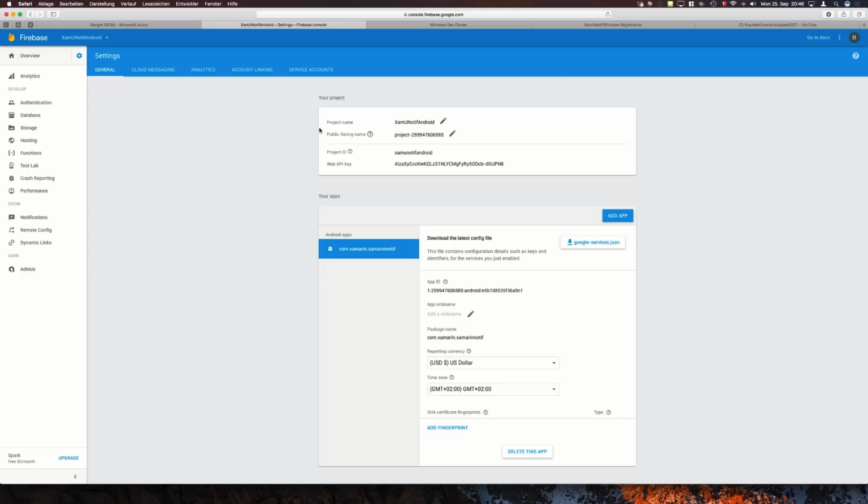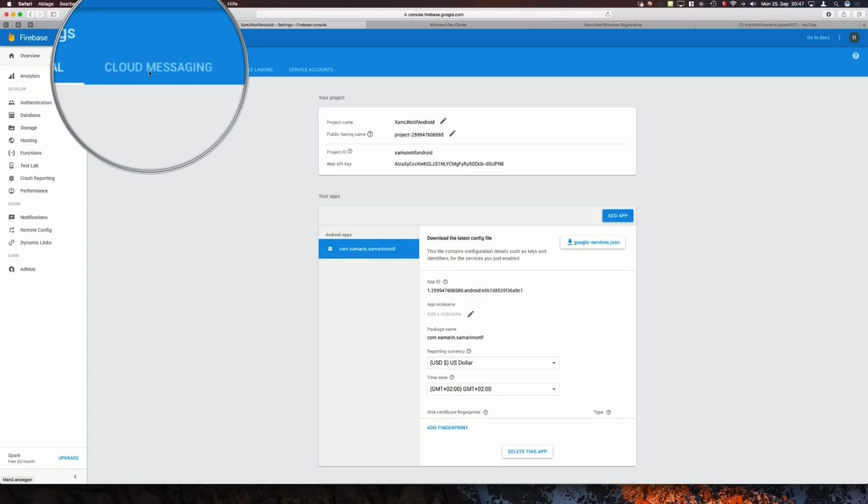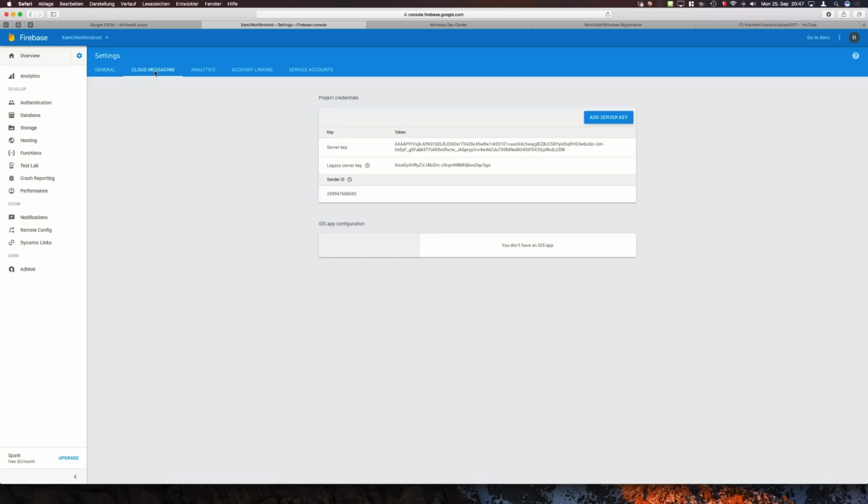And now if you look at that page, you find all kinds of IDs and keys. In the beginning, I completely overlooked the part that I was really searching. Here it says Cloud Messaging. This is a button, or it's a tab. Now select that. And in here, well, there's the server key. That's the magic ingredient that we need. And it conveniently has a copy button.